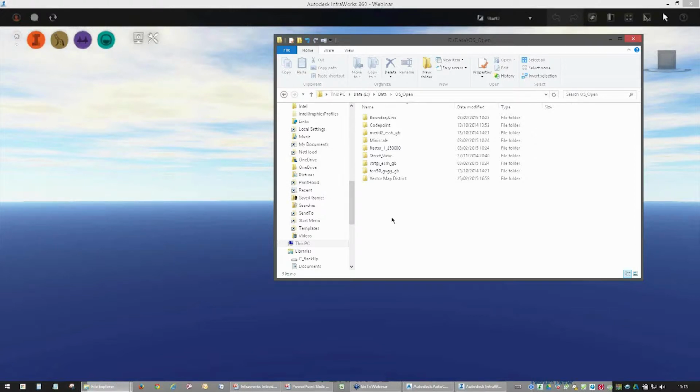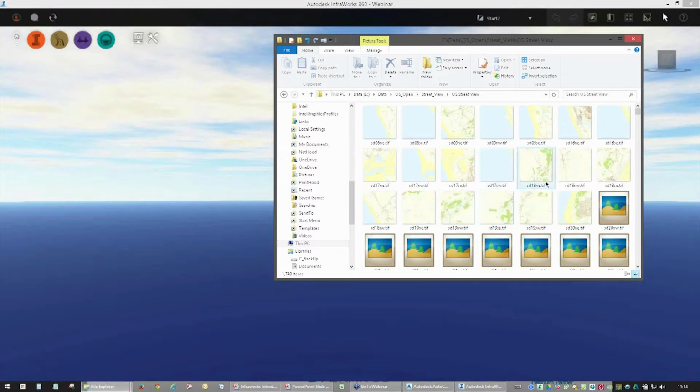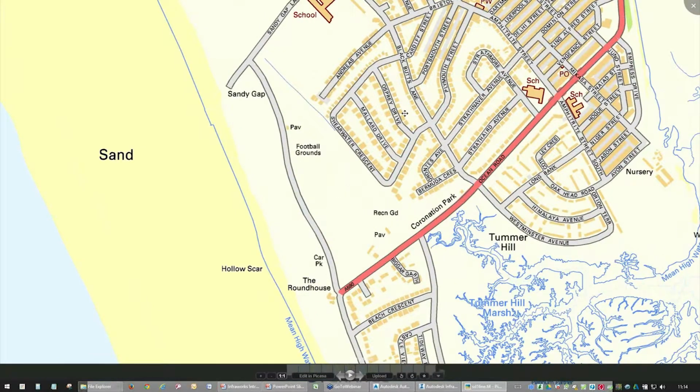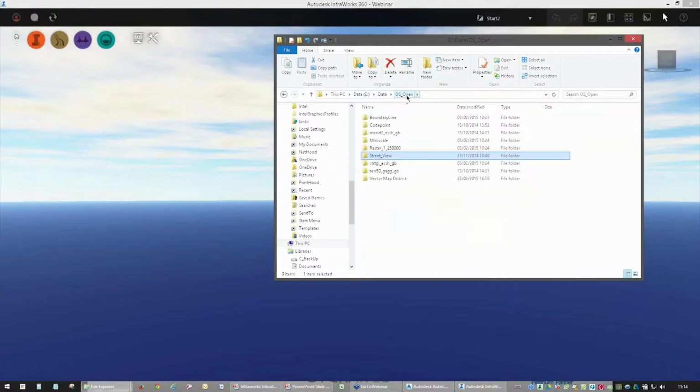There's Meridian, a mini scale, which is large scale, so it's a map of the whole of the UK, and then you can get right the way down. Probably Vector Map District is one of the better ones. Street View is the most detailed. It's just an image, well, I'll show you actually. Street View, let's just pick one. It's just an image. Find one with buildings in, there we go. It will show you where all the houses are, each individual house, but you'll see it doesn't show any boundary information, the gardens and things like that. So that's the OS open data.